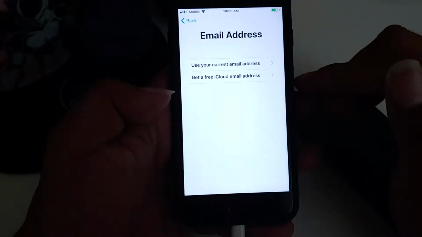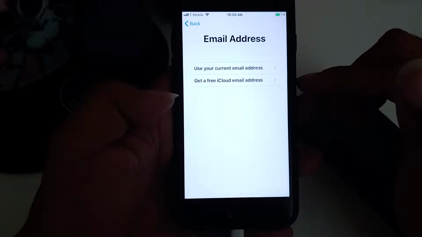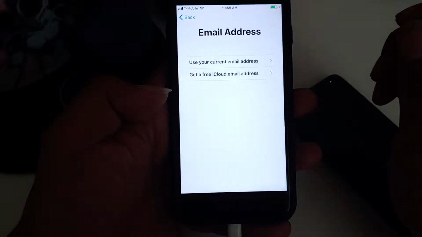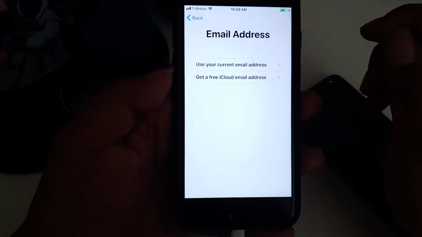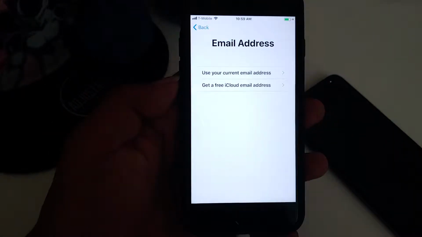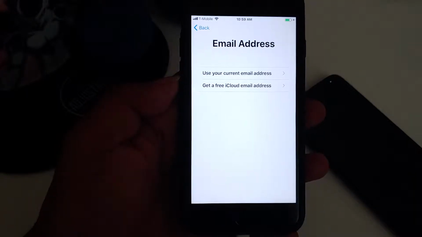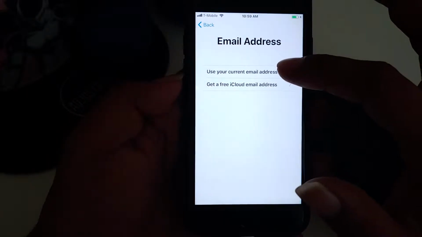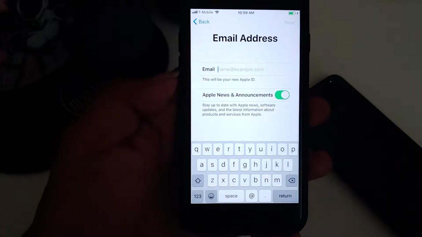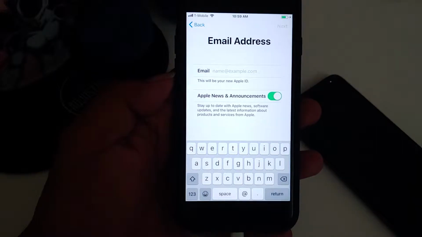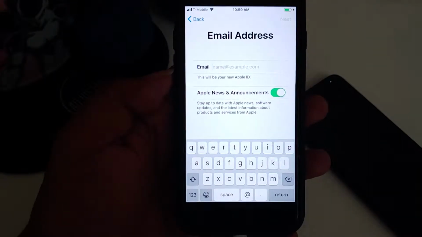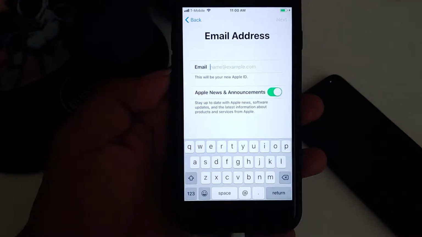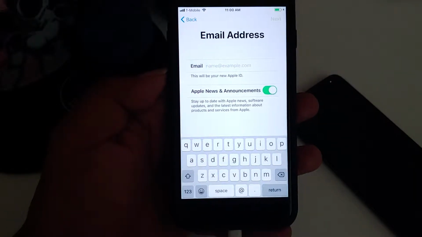Here it gives you a free iCloud email, which you can use, and it works the same way. The only downside is that if you forget your password or you need something reset, since it's not a valid email, it is not gonna be able to send anything. So it's gonna be a little bit harder for you to reset your password. So in this case, I would suggest using a current email address. And if you don't have one, create a Gmail account on an Android device or PC. You can set that up on any Google, Yahoo, Hotmail, anything like that, and you'd put the email here.